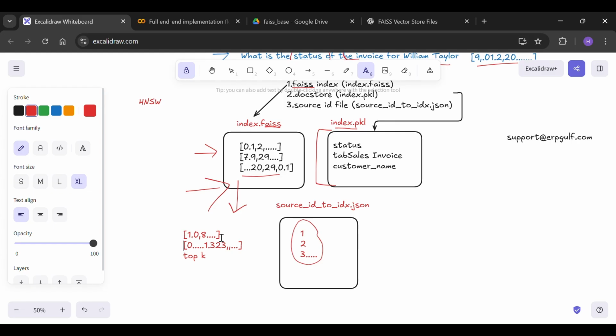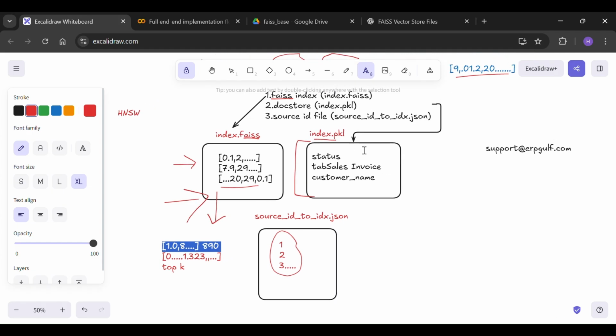Suppose 890 is the unique identifier, using this unique identifier we will check this document store, that is index.pkl, and from that we can get the exact text format for this specific vector.